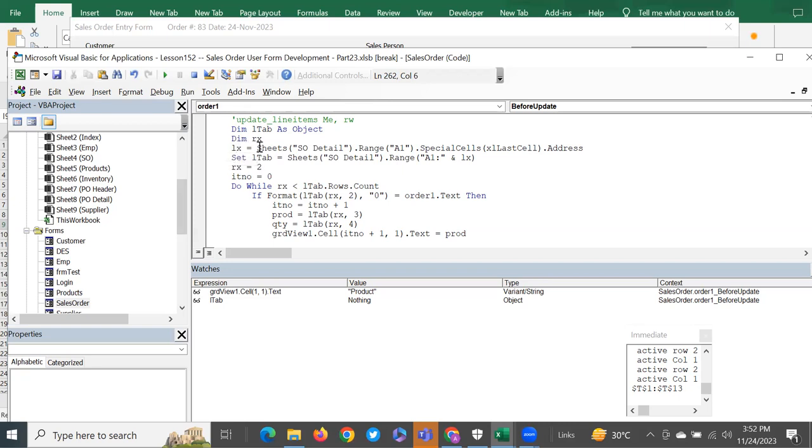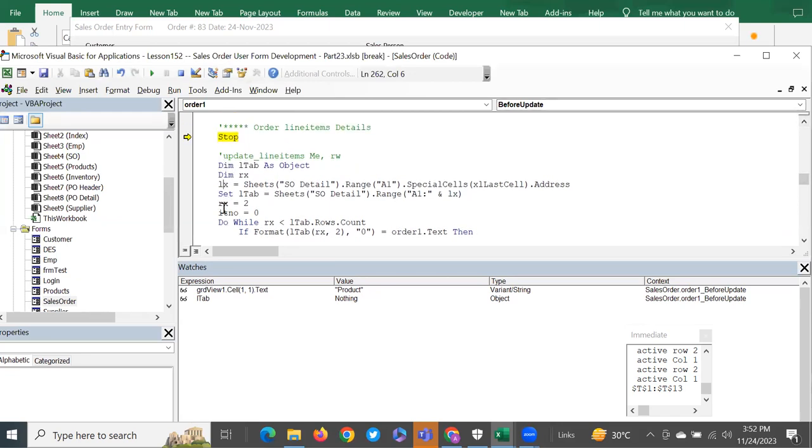Lx is equal to, go to the sale order detail sheet in this range, and from here the special cell Excel last cell dot address. So this is going to bring you the last cell.